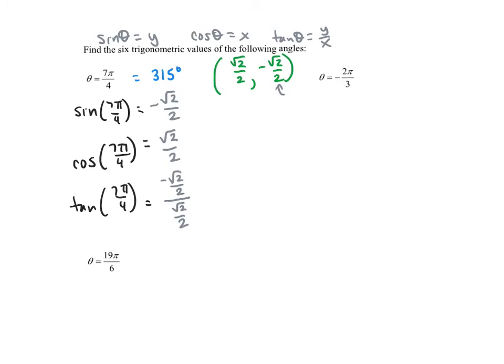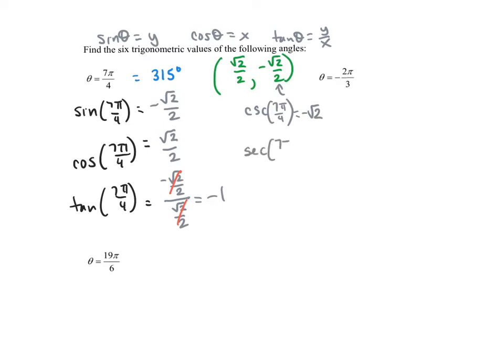So if I simplify the tangent, everything cancels out, but it's got a negative and a positive, so it's actually, in this case, -1. Then if I wanted to find the other three, I could just flip. So cosecant of 7 pi over 4 is going to be the flip of that, so it's -√2 once I rationalize, just like the previous page.